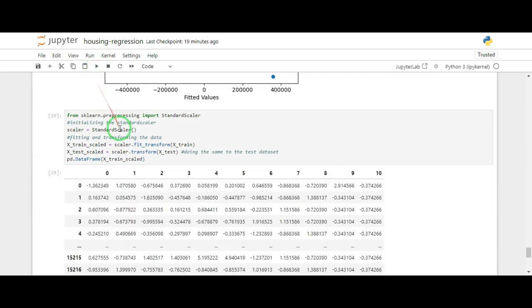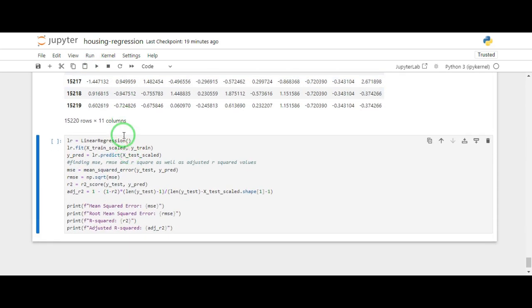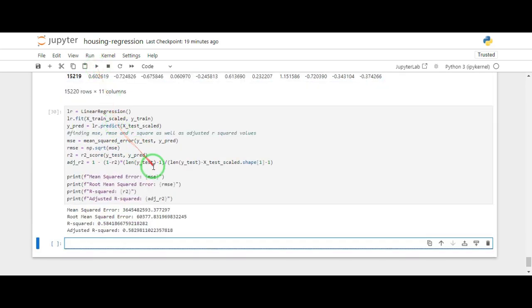From the results for the MSE and adjusted R-squared, we can say that the accuracy can be improved by using better models, and we can use other types of regressions like lasso. And that was it. That was the process of cleaning a dataset and running a regression model in Python.